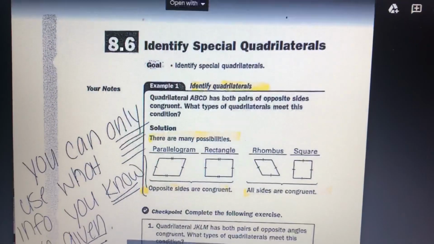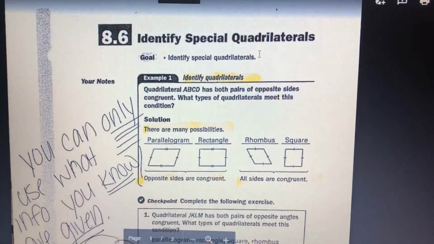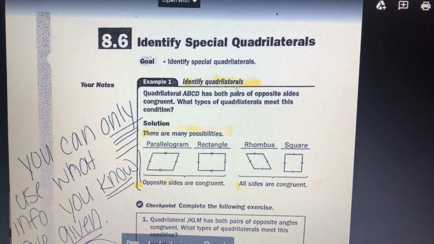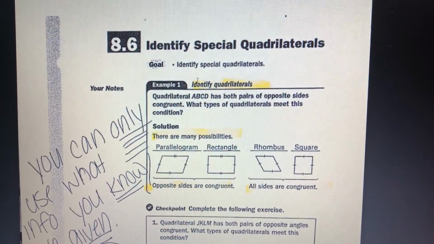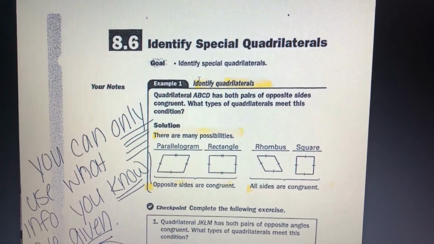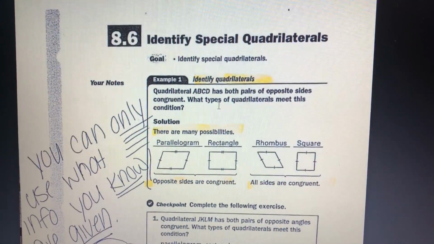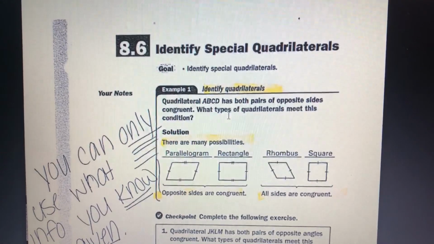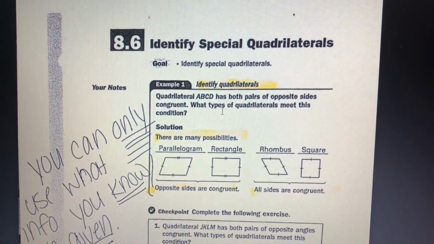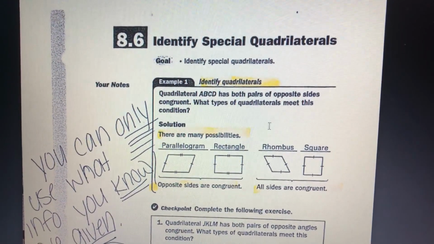To just go through 8.6 notes, and I apologize for not doing some of these last week. As you can imagine, it was a little hectic. All your teachers were trying to find the best way to put their classes online and still have you guys learning. So thank you for bearing with us. If you have any suggestions, please let us know.